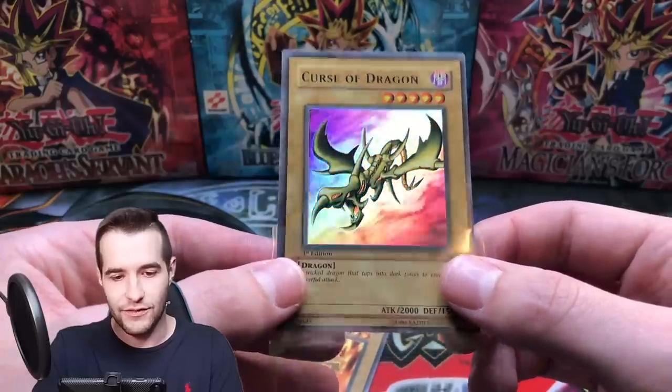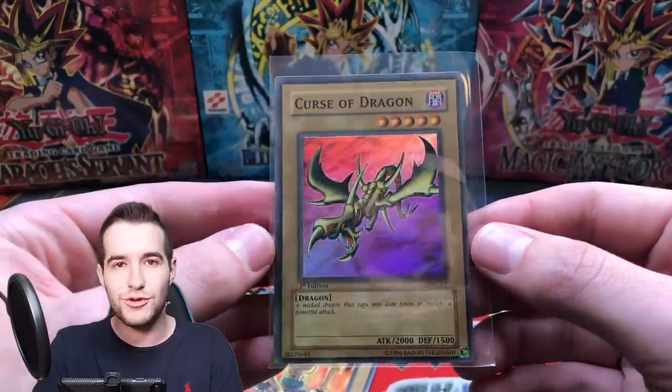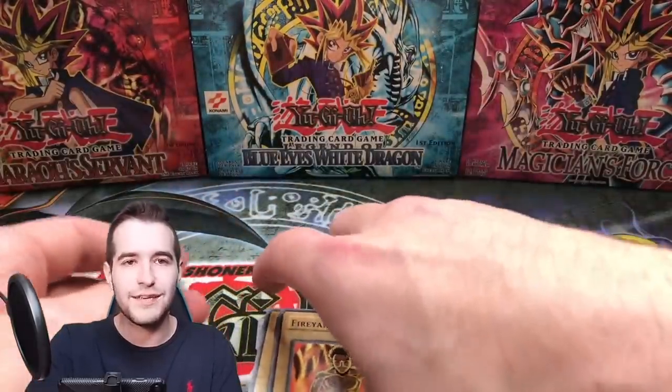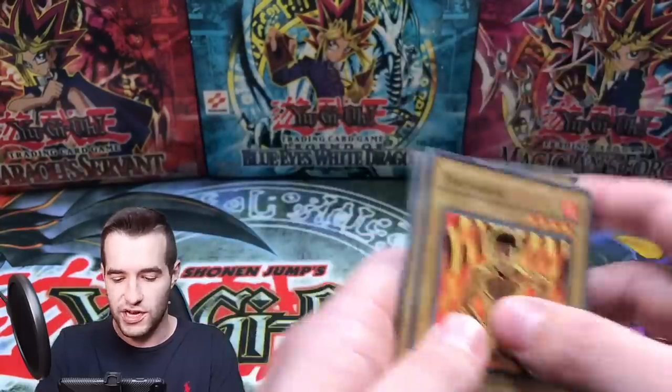Very nice. That looks very, very nice. No print lines, it looks like, which is nice. Centering not too good, but we got a super. So the scaling seems to have worked, which is really cool. We got a Fire Yaru, Succubus, Tyhone, and the Enchanting Mermaid.